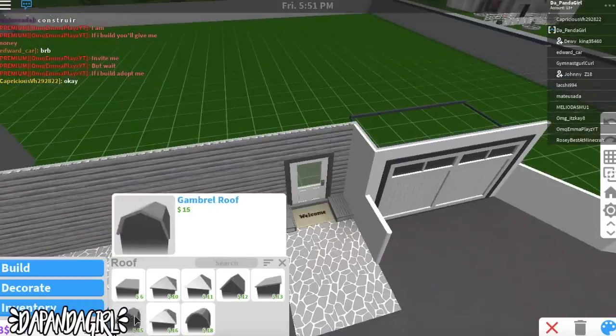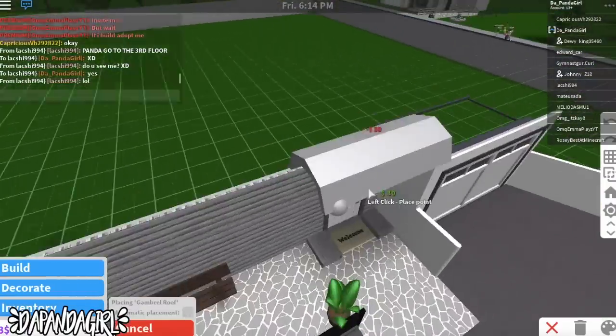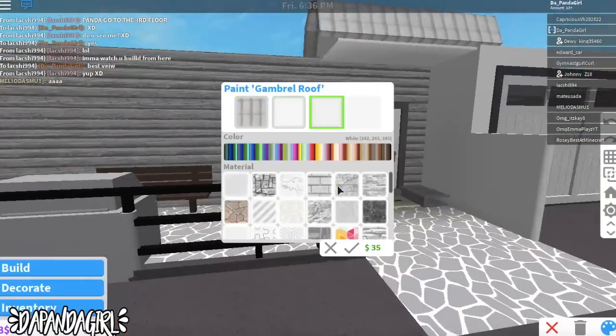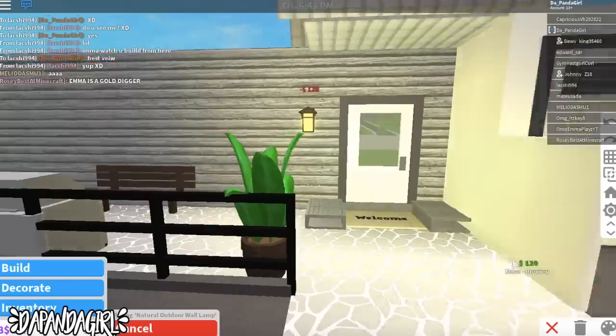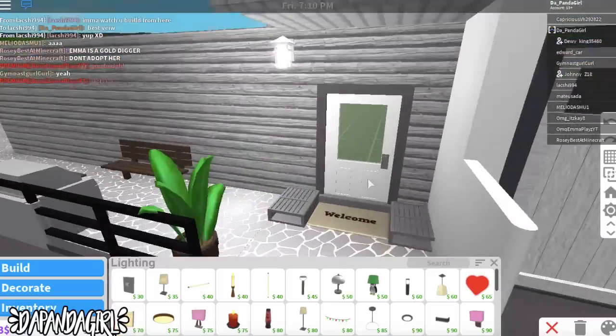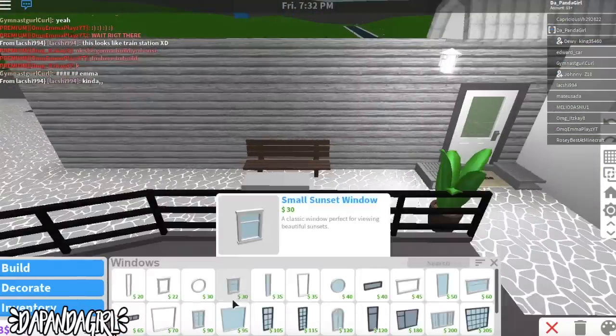Let me just say that I do delete a lot of things and I recolor everything because I didn't like how it looked. I wanted this to be as exact as possible, as I said before, and sometimes I would say, oh, this looks nice, but wait, that doesn't fit the real life house. So that's what I did.